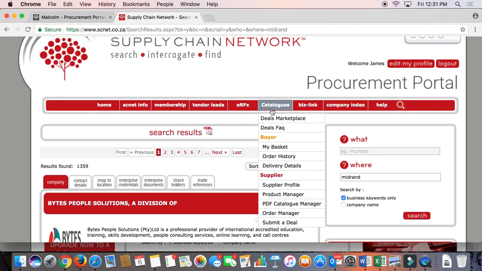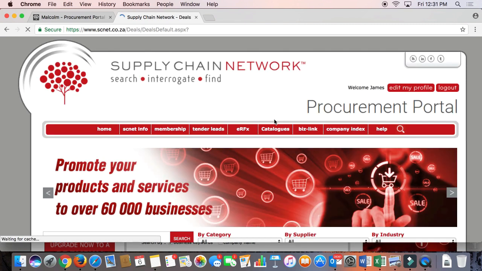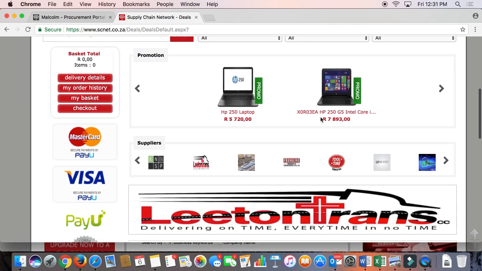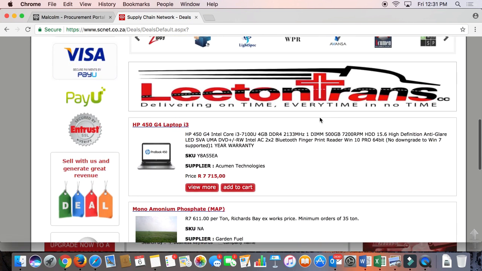And then a further benefit as a premium member is our catalogs, our deals marketplace. As a premium subscriber, we give you an e-commerce platform. You're able to create a catalog of your items, and advertise these items and their prices. It gets distributed to all our members.